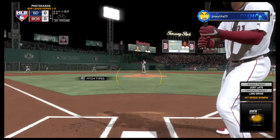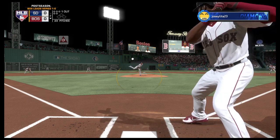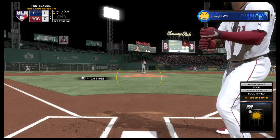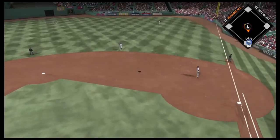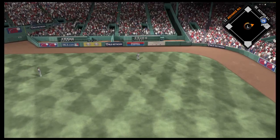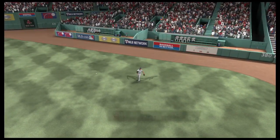Now in the box, Jason Heyward, as he'll get his first opportunity in this one. Sends that one out of play for strike 1. Into the windup. Here comes the 0-1. Pulls this one into the air out into right field. Stanton giving chase. He hauls it in without any trouble, and there are 2 away.